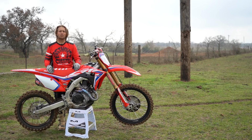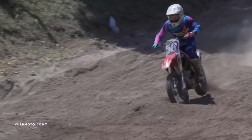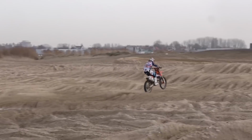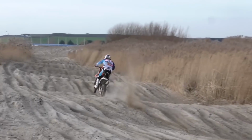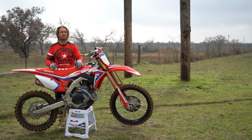As Ricky Carmichael would once say, step number 4 is going to be, how comfortable are you being uncomfortable? So when you're riding the sand track, just go around the track with a little more of a relaxed mind. Take some deep breaths. Understand that the bike's going to dance. I say the bike's dancing underneath you, and that's really what it's doing. You let it move. You just stay stable on top of it. Let it go one way, let it come back the other. Learn to dance with the bike, baby.